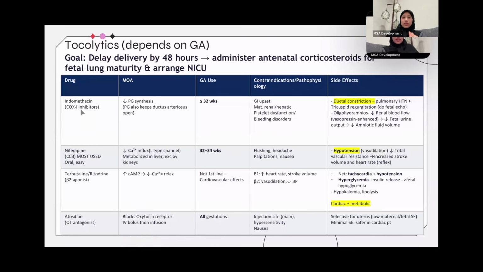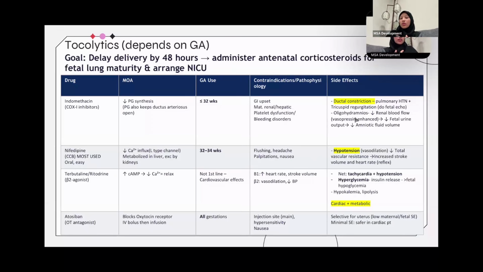Let's talk about indomethacin, which is like NSAIDs, prostaglandin decreases. You can only use this if the patient is less than or equal to 32 weeks. If they are above, you can use nifedipine. Why is that? Because NSAIDs have a vasoconstrictor effect, so it constricts the ductus arteriosus, which is usually open in babies. But if you close that too early, it's not going to help them with their circulation and breathing. So it will cause pulmonary hypertension, tricuspid regurgitation. So you can only give it at less than 32 weeks. If you give it more, it will cause this.